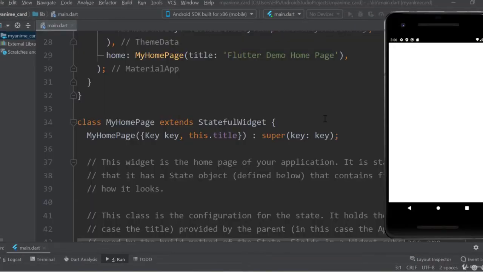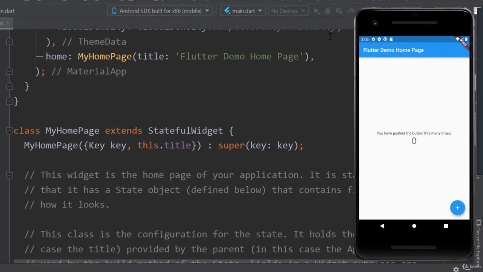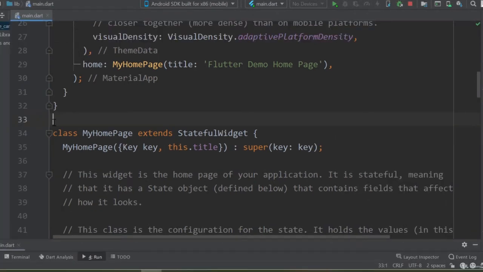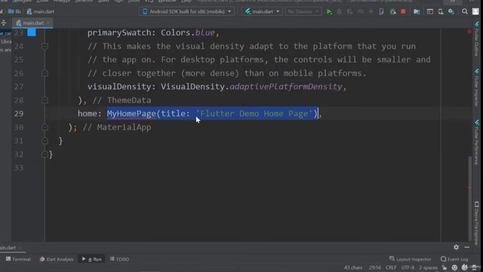Here you can see the Flutter team has built a very simple example app, but you know what, you are going to make a much more beautiful and functional app than this one. But as we will create everything from scratch, let's create our own. We don't need this code, so we will delete it. Let's start by deleting all this code and also delete this line too.